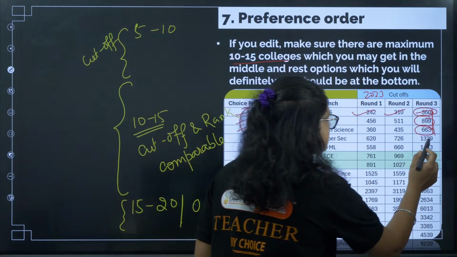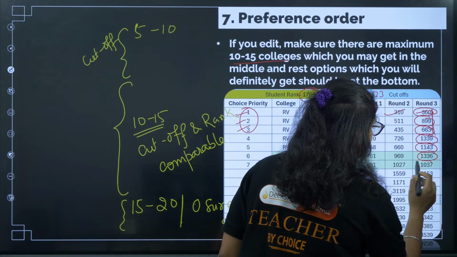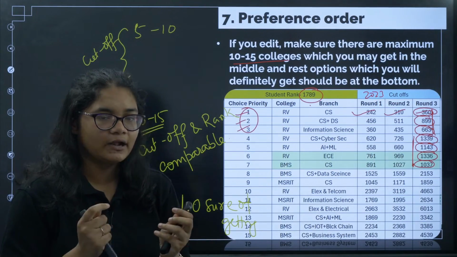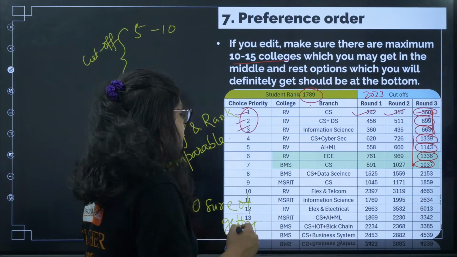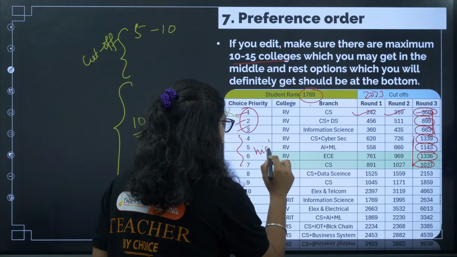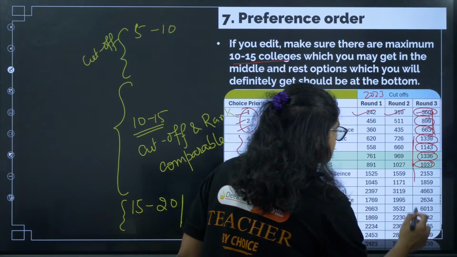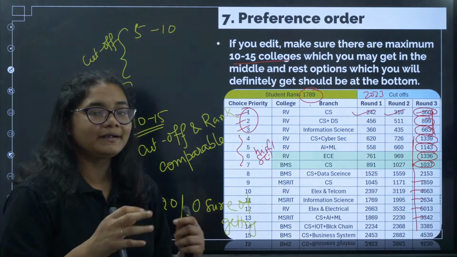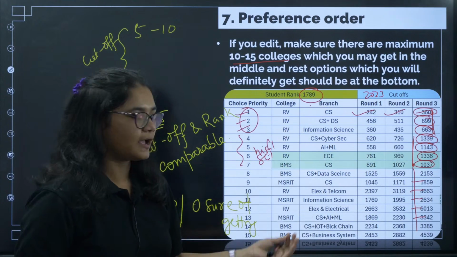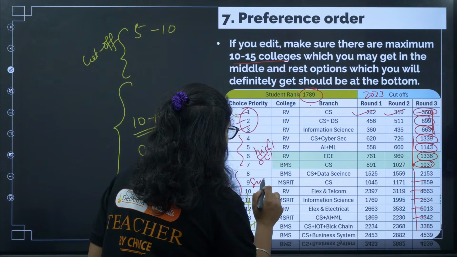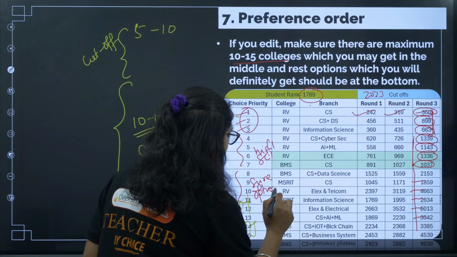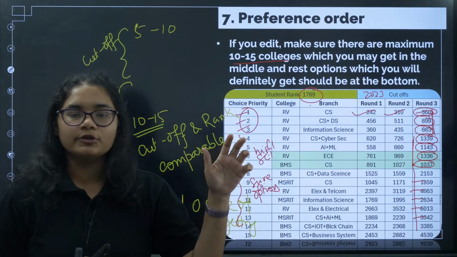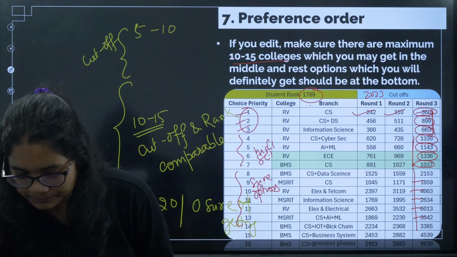Now if you see these ranges, 1300, 1100, 1310, these are the colleges where the student might get in based on her rank, because it is 1700, and these are somewhere near that. So these are the might-get colleges. Now you see here 2000, 1800, 4000, 2000, 6000. These are the options which the student will definitely get based on his or her rank. So these are your sure options, where you are confident that you will definitely get these colleges. So this is how you should prepare your option entry.